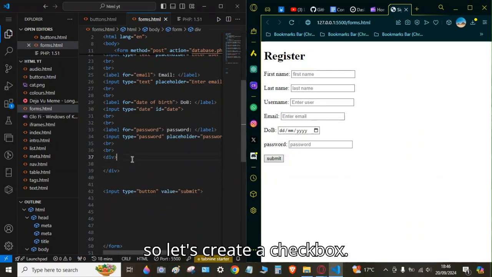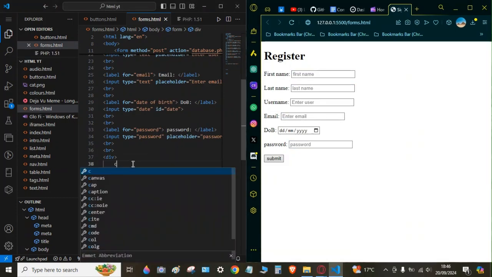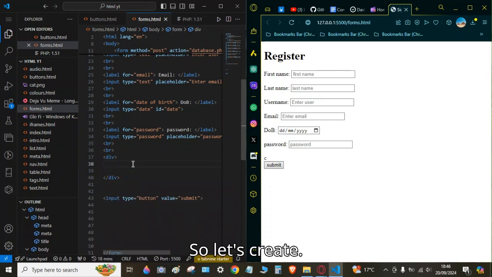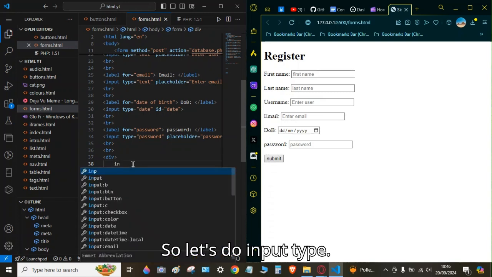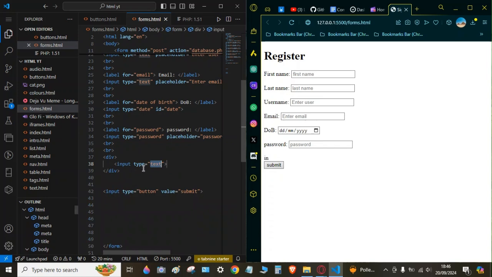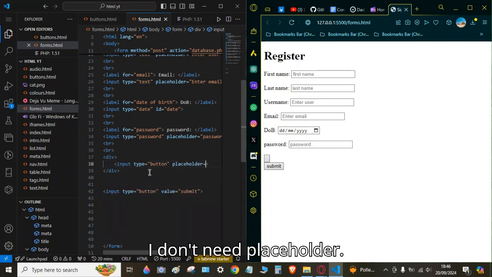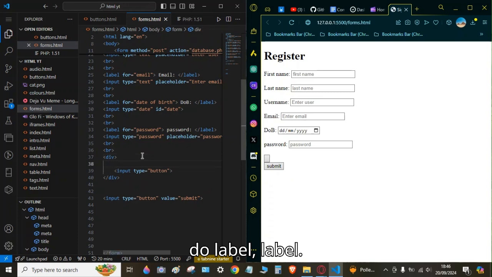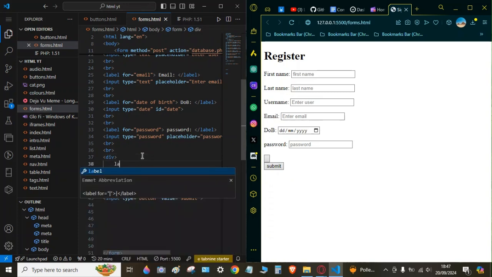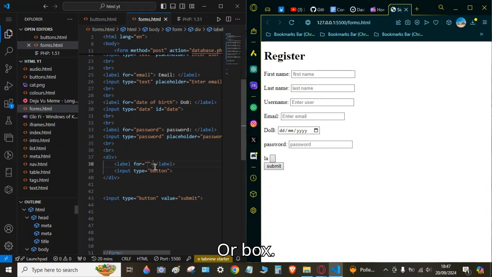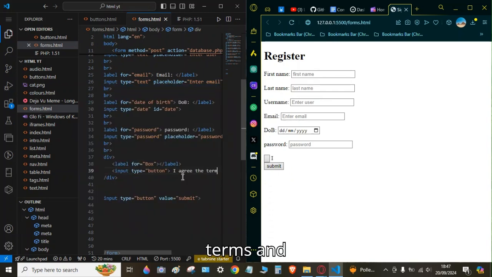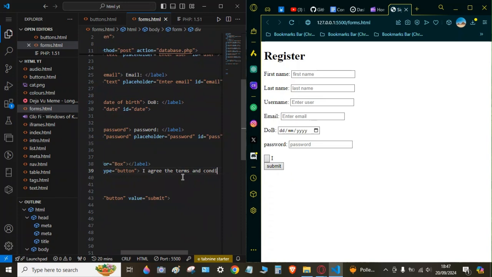Okay, so let's create a checkbox. So let's do input type, and then button. Actually, I don't need a placeholder. Let's do a label for, and then this time let's say I agree to the terms and conditions.